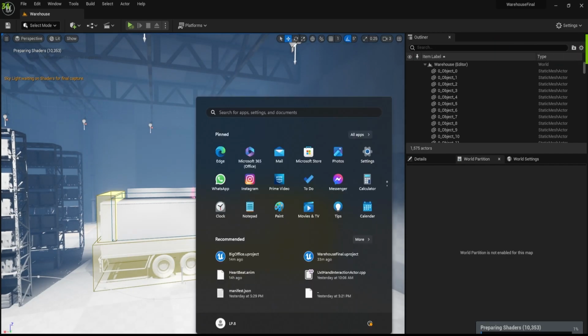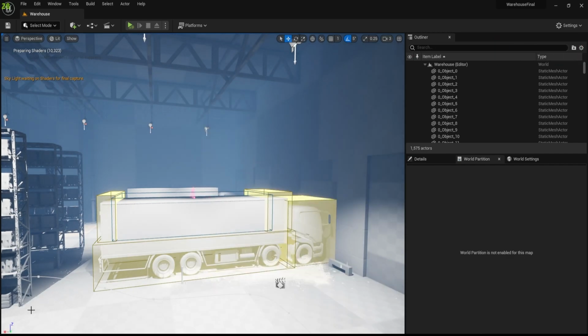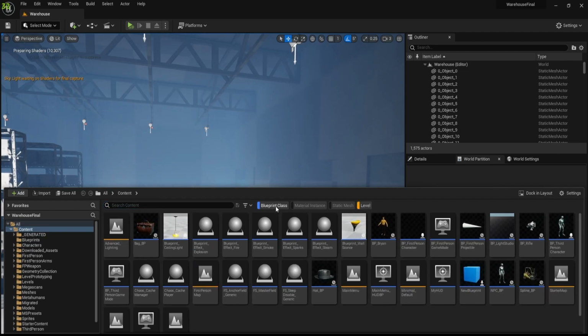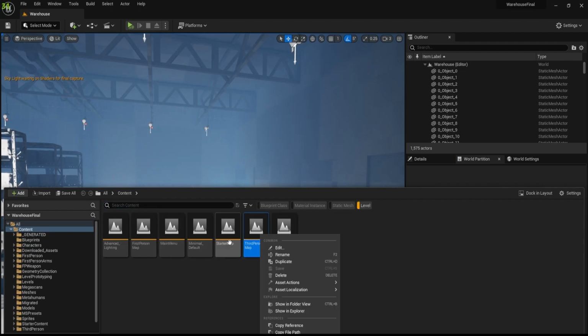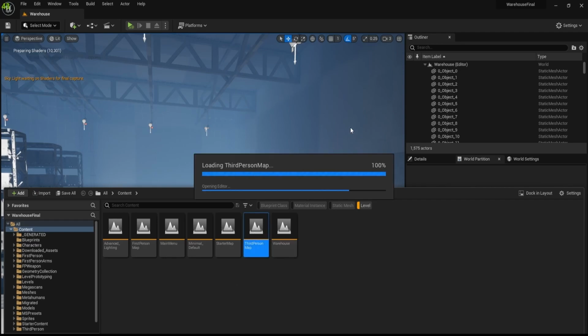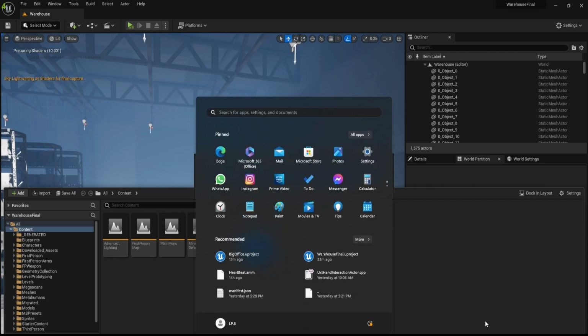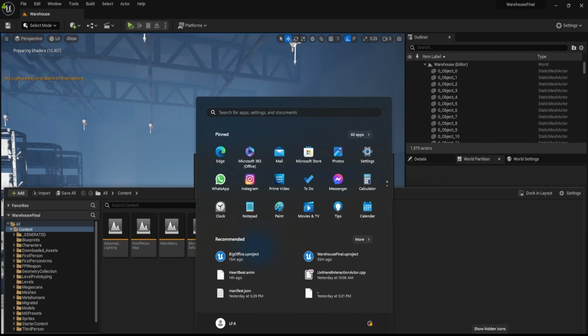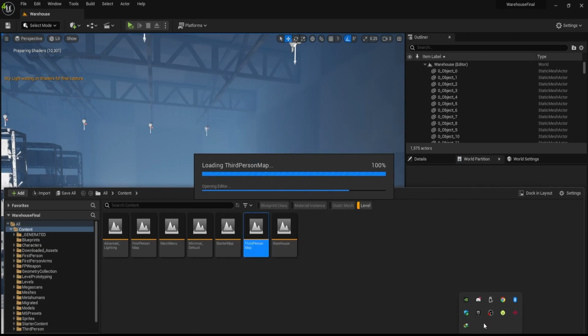And another important thing, let me open up a simple level, otherwise it will take a lot of time to load. The third person map. If you are using an NVIDIA GPU, and I guess most of us are, when you open up this drop down menu, you have the NVIDIA settings.